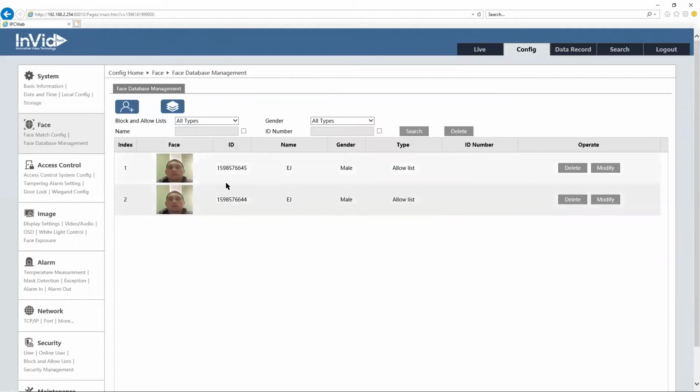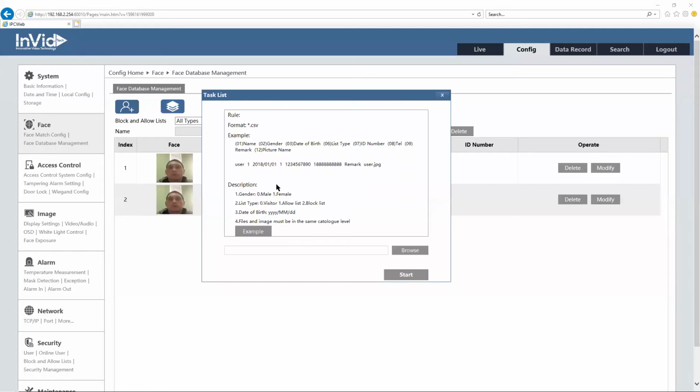So again, you can add multiple snaps. People have asked, well, what happens about reading with a face mask? When I enter my picture without a face mask, and I then have a face mask on, it still does match me. The facial database does hold up to 20,000 faces. We've also had people ask about adding a picture with and without a face mask, so that can be done. Here is your multiple adding, so it gives you a rule and an example.